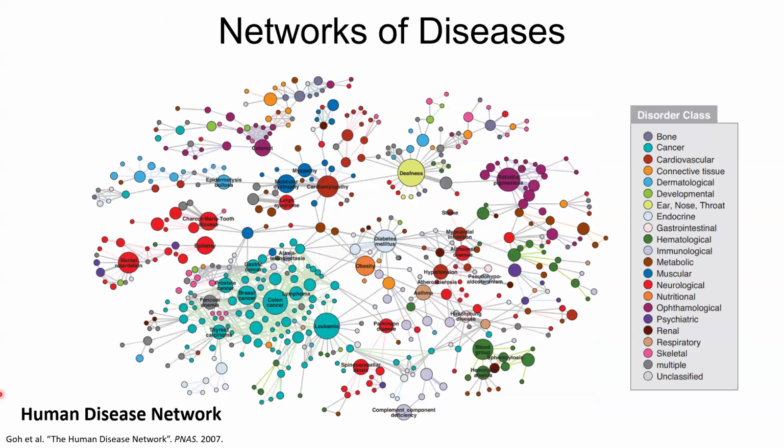Another landmark paper published in PNAS in 2007 mapped the network between diseases, right? So this is a case where a node in the network is not a biological molecule, but still illustrates something very important for medicine. So in this particular network, these circles represent different diseases, and connections represent common genes that are known to be important for that particular disease.